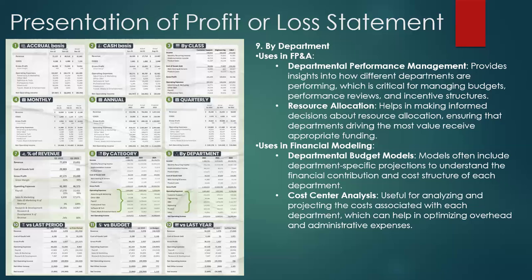You use your financial models for budgeting. For the department budget model, you have a cost center analysis which helps you analyze the cost, project the cost, and forecast the cost. It is associated with each department. So each department earns the revenue, and in earning that revenue, you incur some costs and expenses. Those costs and expenses are sometimes overhead costs, sometimes admin expenses, and those costs can be cut using the cost center analysis that has been used by the performance managers, the project managers, and the financial modelers as well.